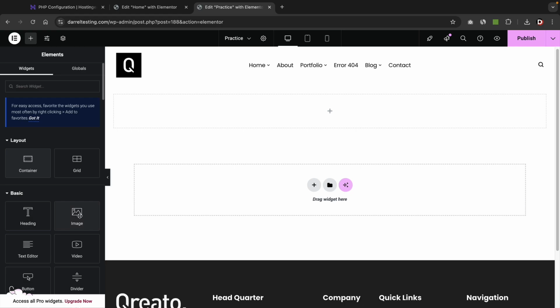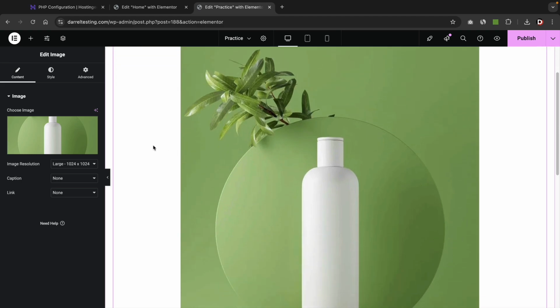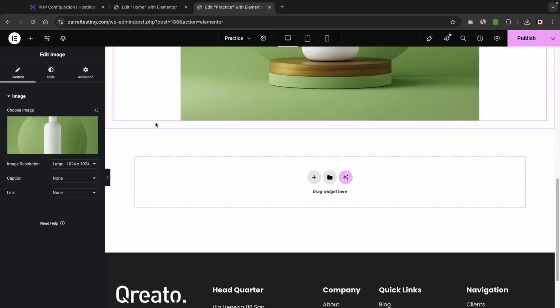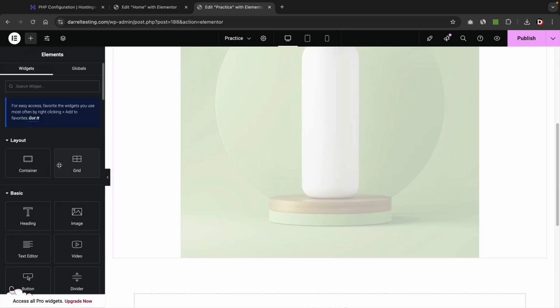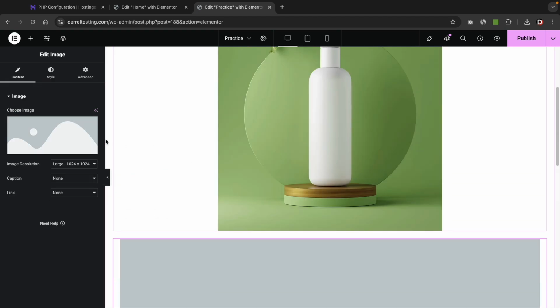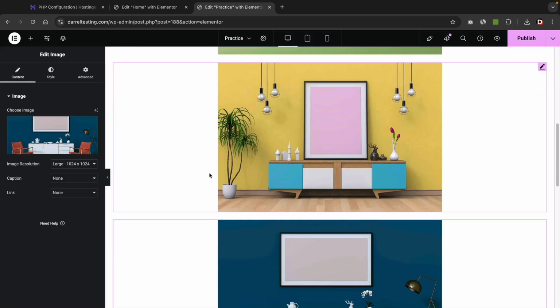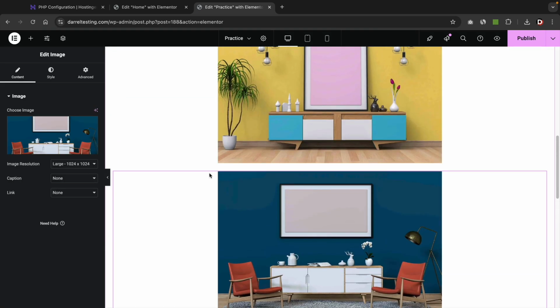Okay, now what I'm gonna do here is I'm gonna throw in some images. Now you don't have to follow me here, so I'm gonna go ahead and put an image. And then we have this picture of this green vase. Now I'm gonna go ahead and add in another image. So up here, plus new widget, I'll throw in another image. And I'm gonna add in 4 images here. Okay, so I went ahead and added 4 images, right? And you'll see that these are all stacked on top of each other.